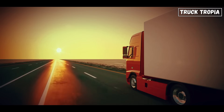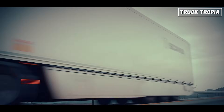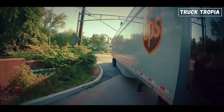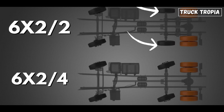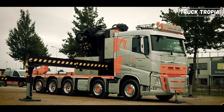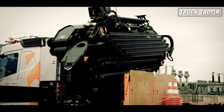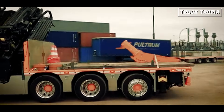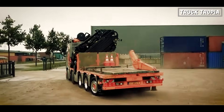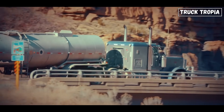Let's start with the basics. Rear wheel steering, also known as rear axle steering or tag axle steering, is exactly what it sounds like. Instead of the rear wheels being fixed straight, some of them can actually turn. You'll typically find this on four axle or five axle trucks, especially those used in construction, heavy lifting, or tight city logistics — big, heavy vehicles that need extra help navigating small spaces.